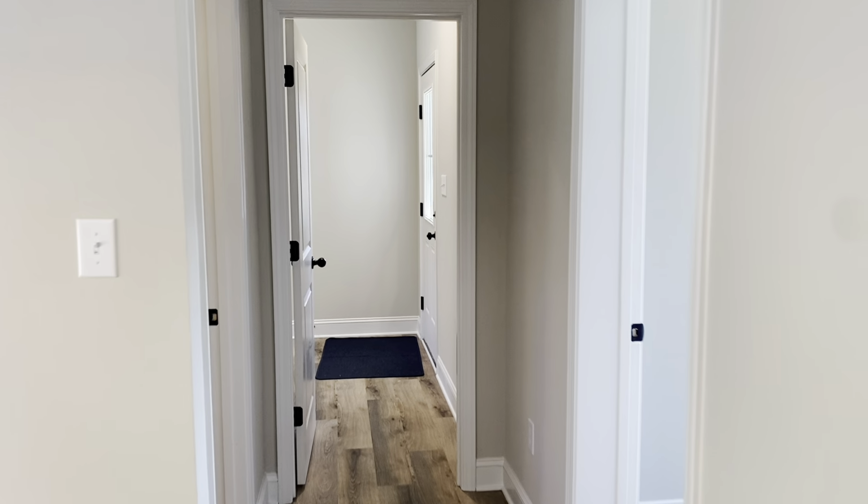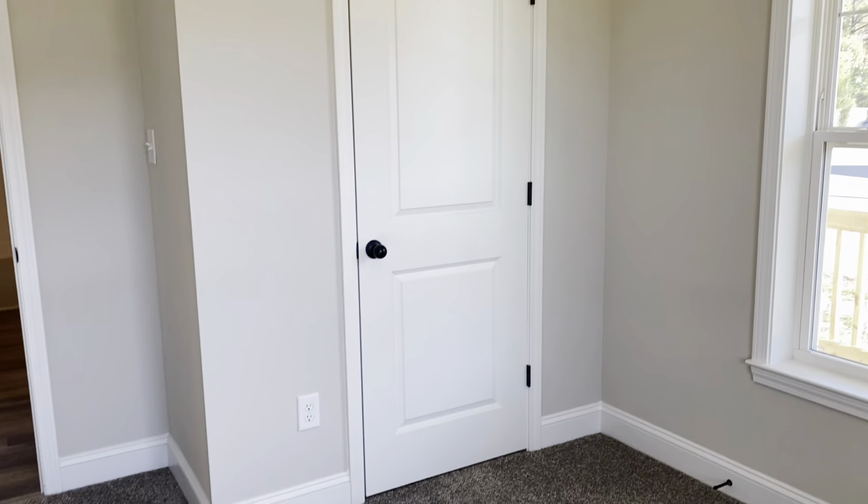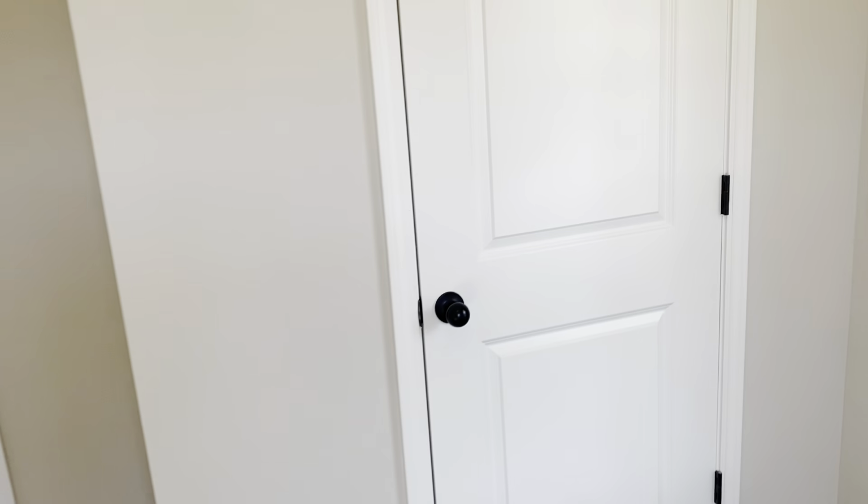As we go down the hallway, you're gonna have bedroom 2. There's only 2 bedrooms on this first level. They have some renderings upstairs of some different things you can do as far as laying out that upstairs.